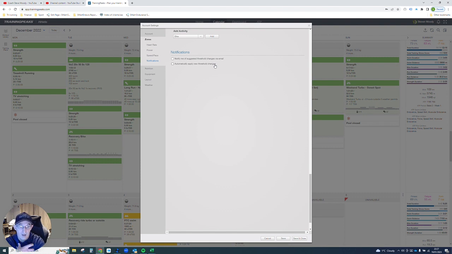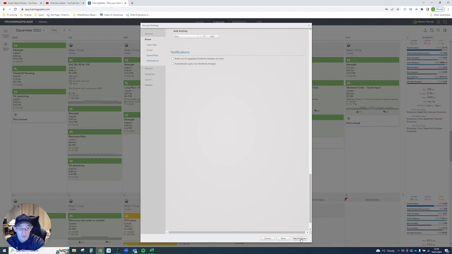a set run test or bike test that I know is going to give me the same sort of data and have the same simulation to compare apples with apples. So any threshold changes are based on the exact same test I've done, at the start of base or the start of build. So that's my kind of 2 cents on it, but you have the option of selecting them.